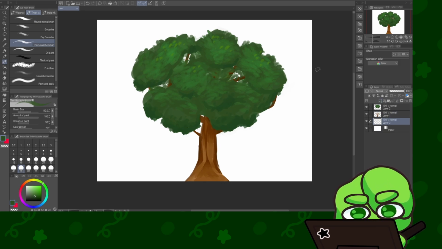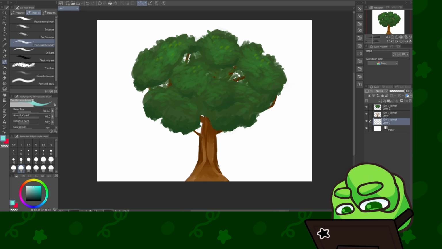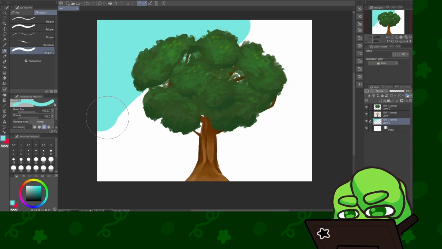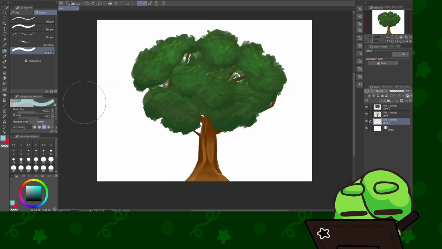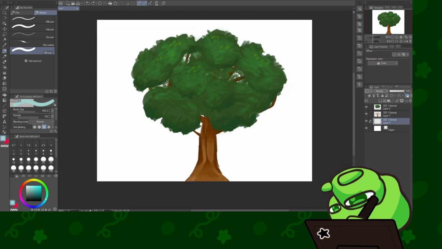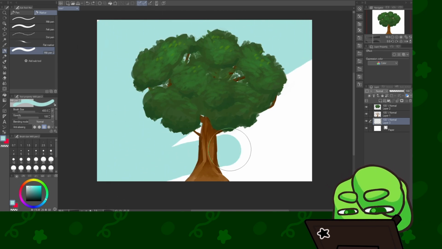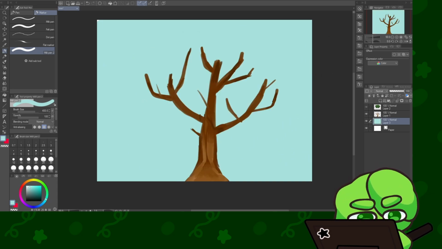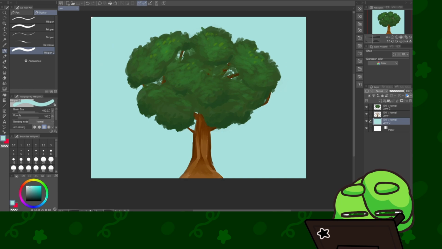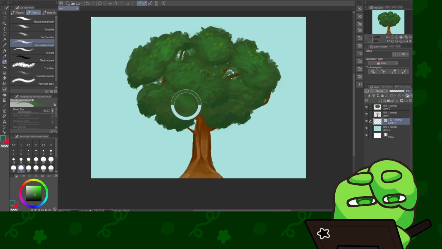Let me see, how does it look with the sky? Can I get a good sky to go with it? Too saturated. Too dark. Very rainy. Better, I think I'm good. This is it, this is the one. Did I miss a spot? Yes. Then a bit of grass. Use this color.